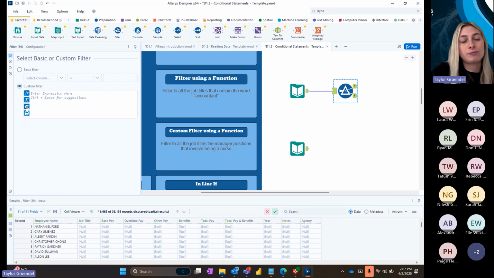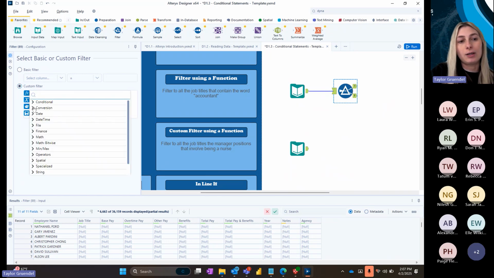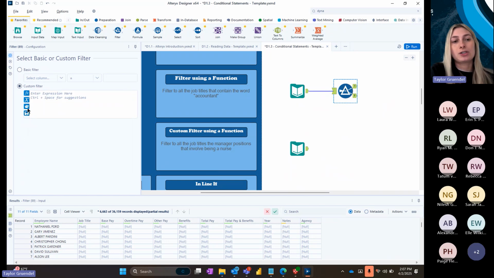So you'll see that there's 4 different icons. Our first one is going to be all of our functions, split into different categories, whether you're working with string functions, working with math, date and date type formulas. The date, I believe I downloaded as a separate package. So if you don't see that, don't be alarmed. You should just see that date time section.